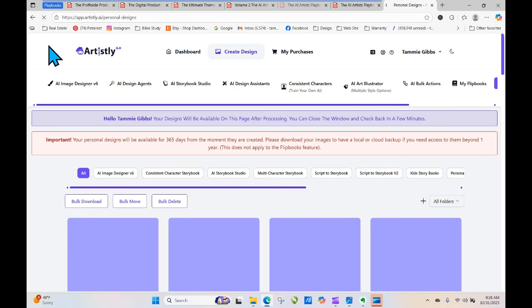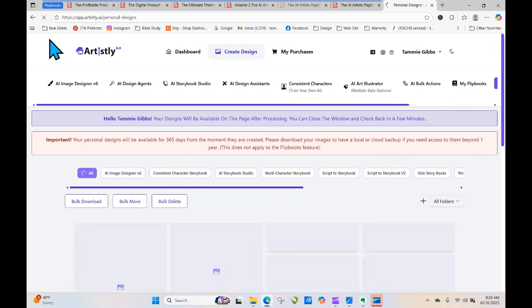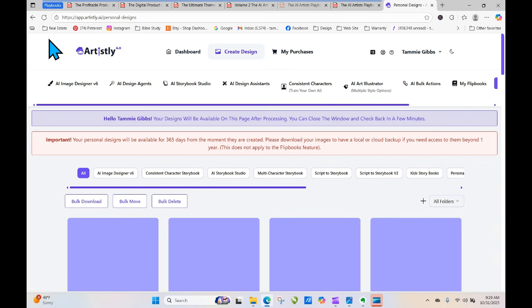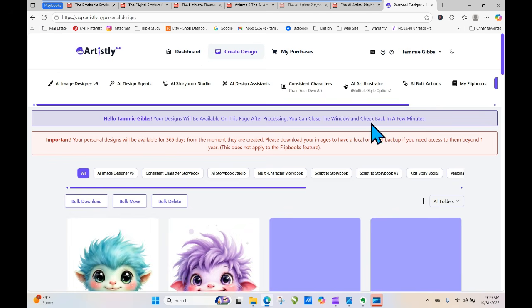Maybe download the raw images and always tag those as raw and with where you created them. Like if you create with Midjourney or you create with Artistly, then you want to tag where you created it so that gives you some reference. And then you can work from them, doing your upscaling and your conversion and removing backgrounds and stuff like that.